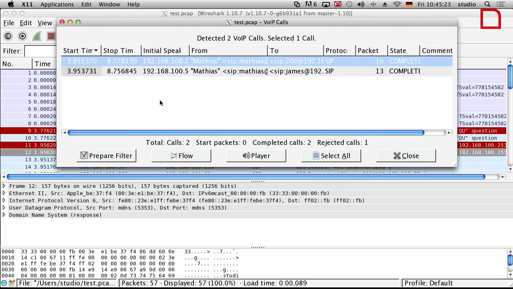Then I can choose which one I want to have a look at. In most cases, the first one, it does not matter very much, because on both call legs you can see all the SIP flow, as it goes from A to B. And if you want to debug the audio stream later on, it's also not very important. I will tell when it's important or not. For sure, both legs can hear all audio. There is a special case, which is one-way audio, which we've already talked about. But normally you hear all the audio in both call legs.